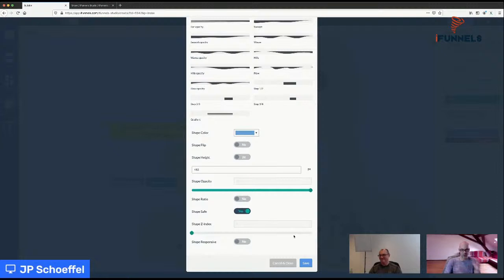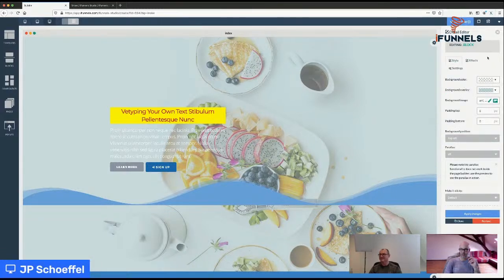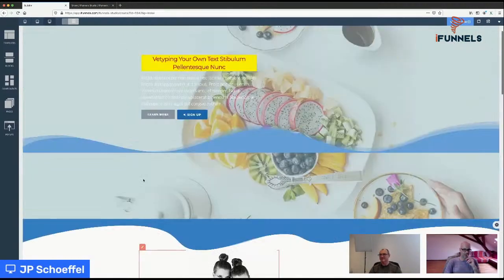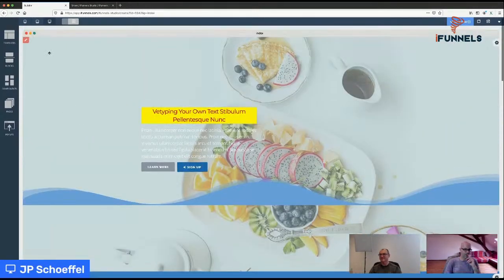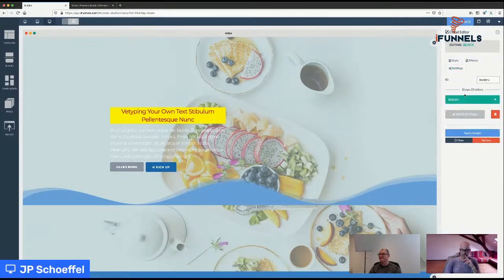Safe is just so it does not overlap the content. And okay, now I can apply the changes. So now, as you can see, it's not good looking. It's because I was not doing it correctly.